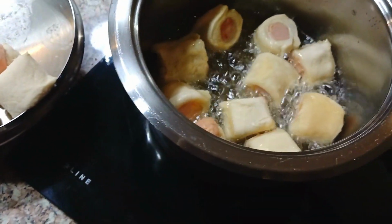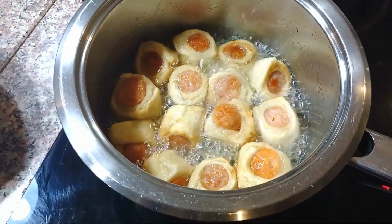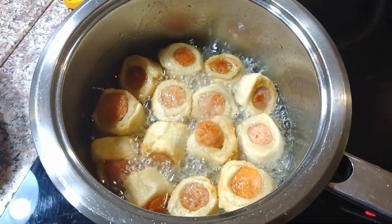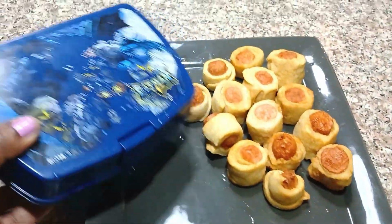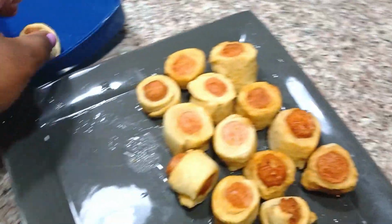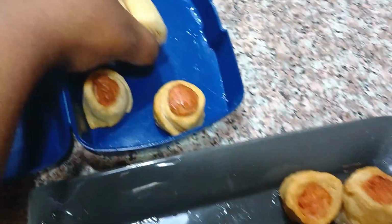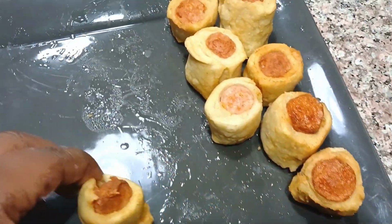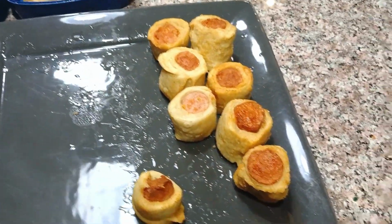Okay, let me stop shooting because I can't shoot and do this. It's coming along real good. Can't wait for my boy to open his lunchbox tomorrow. Here we are, about to pack. I think that those are enough. These are enough. And then I can save these for the following day.